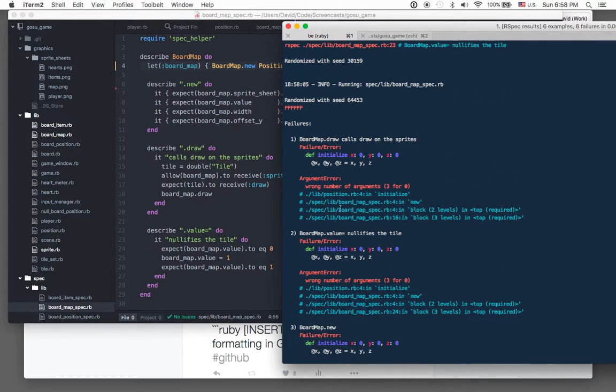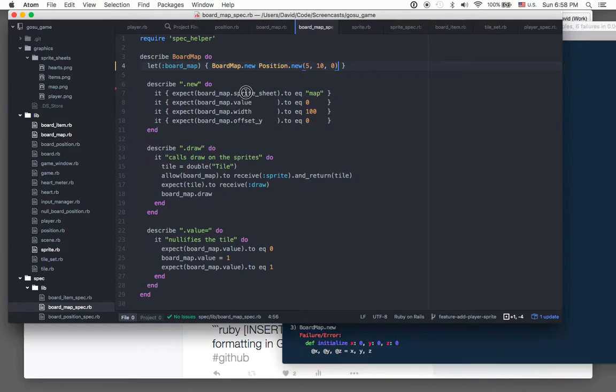So just pick one of these. It's saying wrong number of arguments, 3 for 0. So when we call position.new with 3, oh, I see.